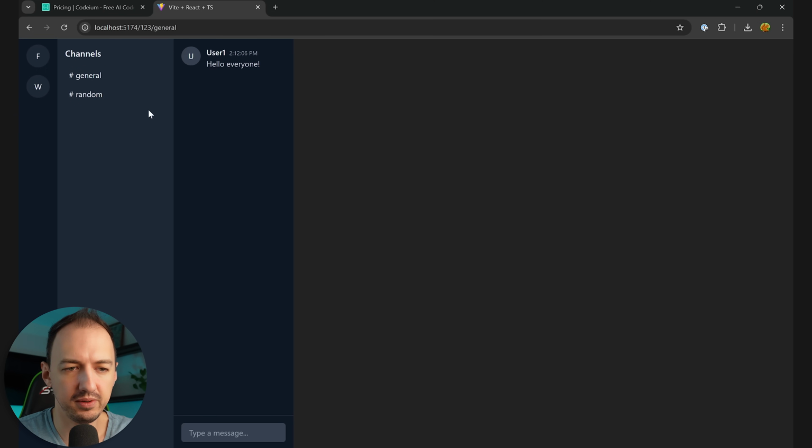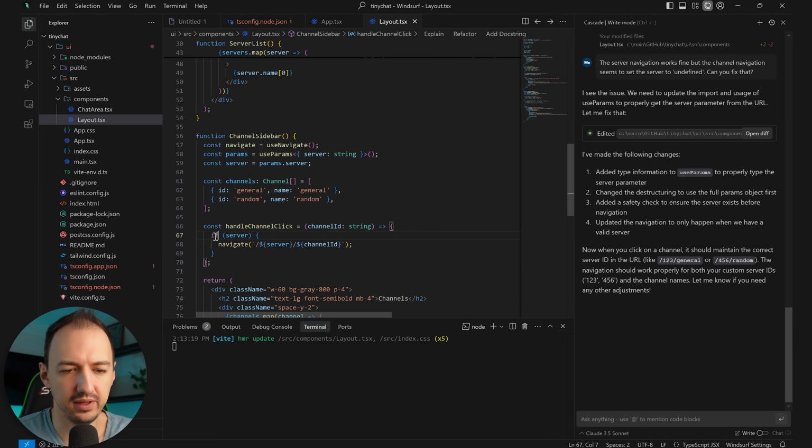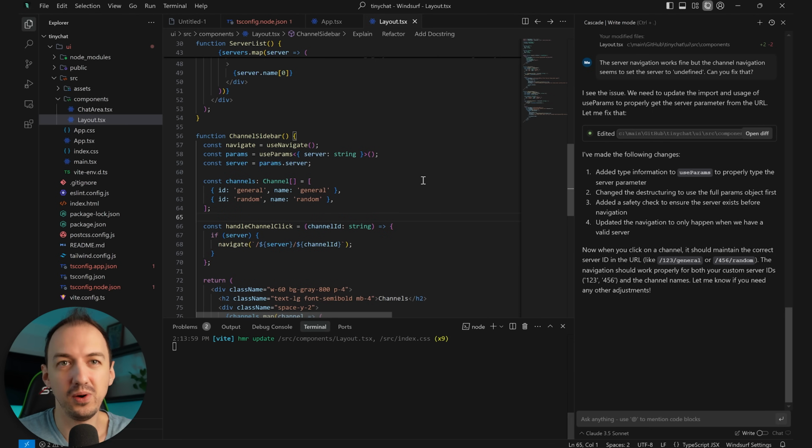Okay, now it doesn't seem to be changing the channel name at all. It added this if server. Ooh, I just noticed something that I don't like very much, which is when I undo, it just undoes the changes. It doesn't show me what the diff was, which means I'm going to have to try to figure it out on my own.